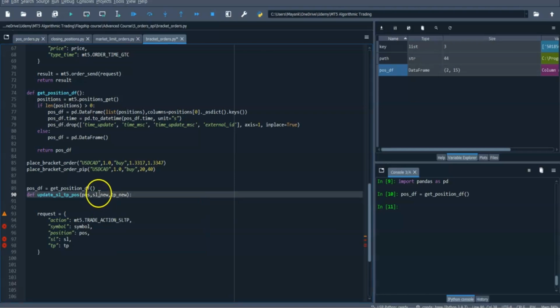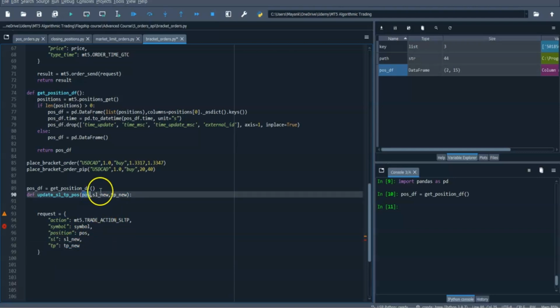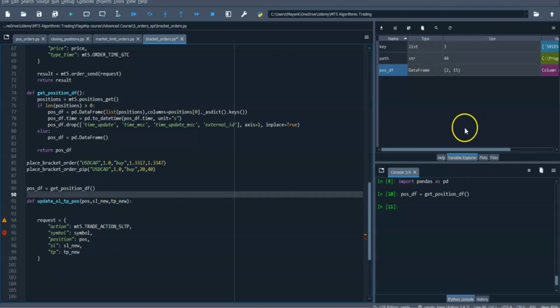So in this example, I would use level and not pip. I would expect you to be able to modify it if you require this to be in pip as well. So let me have this as SL new and TP new. We'll provide actual price levels. Now the position that I want to send to this function is nothing but the relevant row from the position data frame.